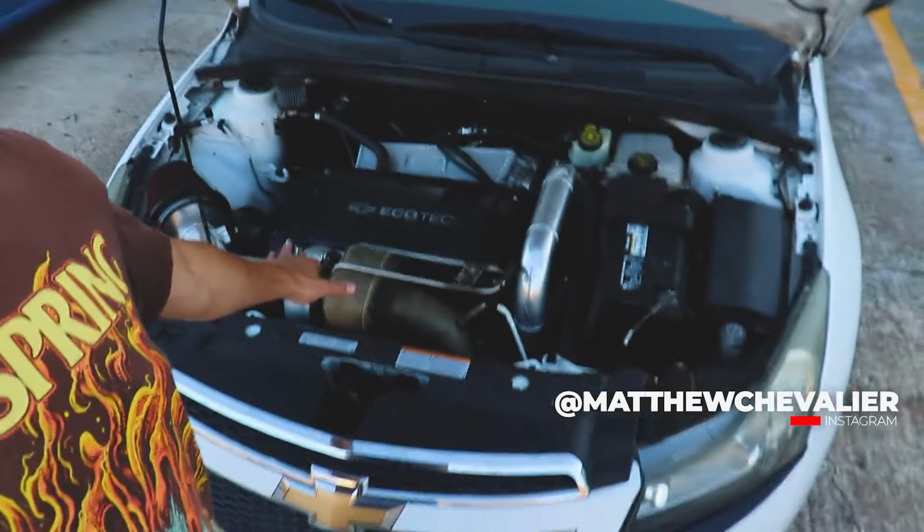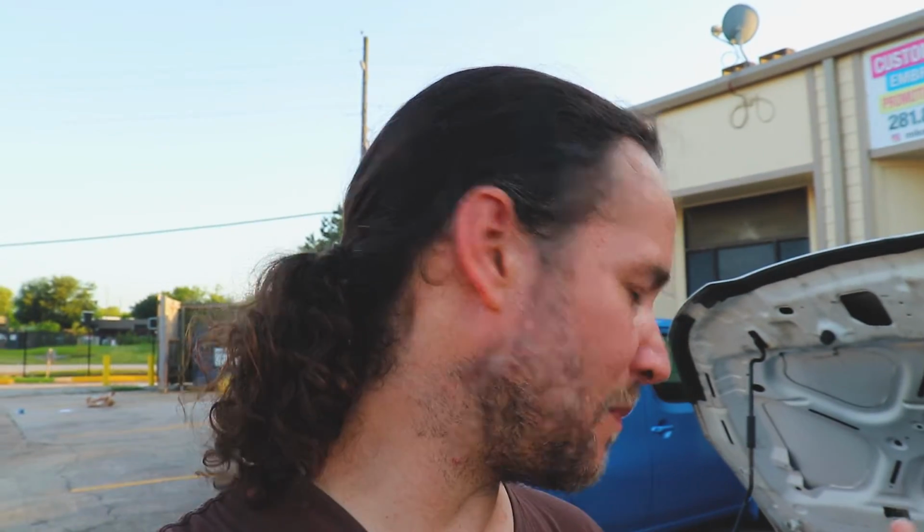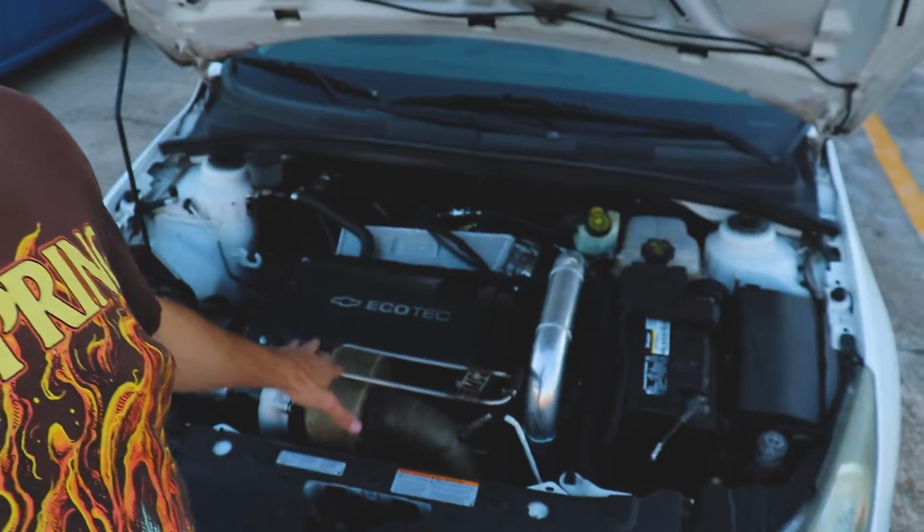I hate to say this, boys and girls, but the cruise is down for the count. I haven't really posted this because, for one, I know you guys are looking forward to the dyno session just as much as I am. However, this is the second time that I've had issues with the exhaust valves being bent by the pistons, and I'm a little stumped as to why that is. Let's go in the office, we'll talk about it some more.